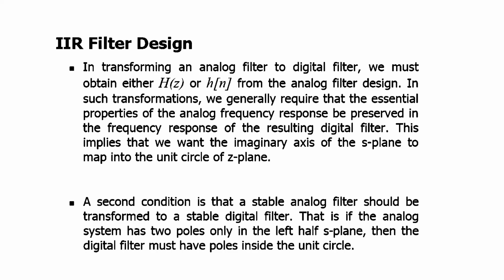But FIR filters are always stable, right? Because there are no poles. When there are no poles, nothing will go outside the unit circle. So they are always stable, and they will always give linear phase. Whereas IIR filters are very prone to instability because poles are there. If, due to any reason, the poles move outside the unit circle, the system can become unstable. By applying a very careful design strategy, you can keep the poles inside the unit circle, and that will lead to a stable digital filter design.